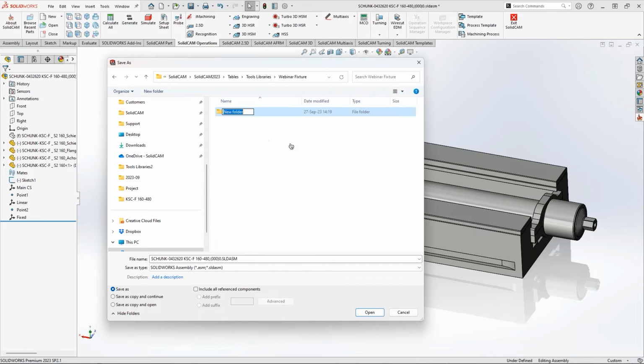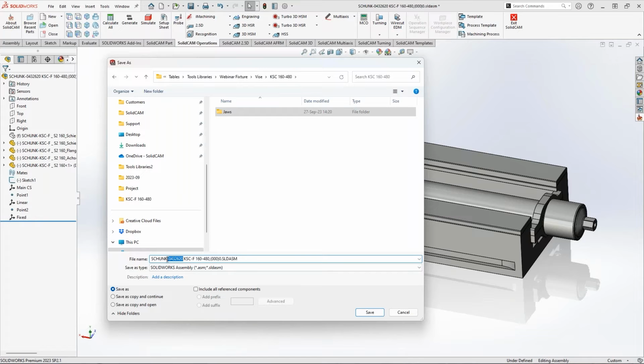Inside of it, I'm going to create a folder for the vise, and maybe this one will be called 160, 480. For this particular vise, we are going to create 2 sets of different jaws for this webinar. I'll make a jaws folder here, and I'll store the main body here.